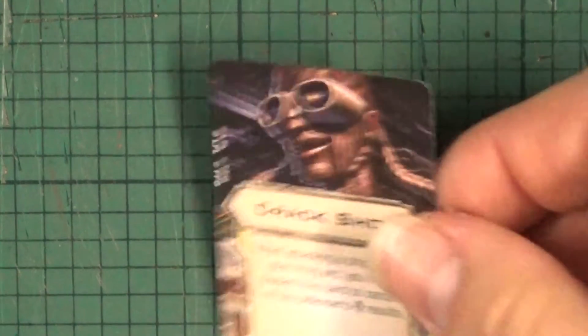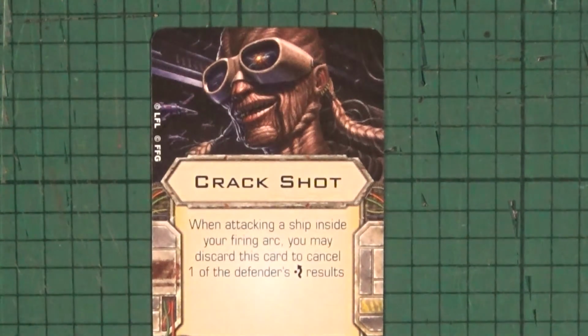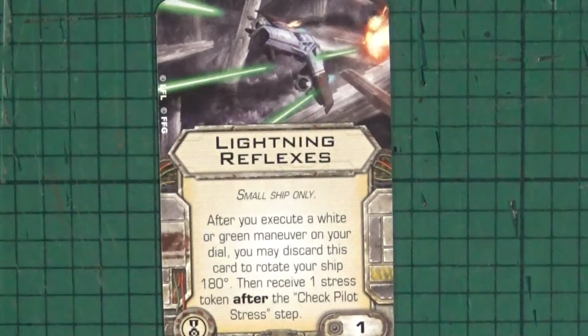Right, guys, on to the upgrade cards. We started off with Kihraxz. Interesting picture we got there. For 1 point, when attacking a ship inside your firing arc, you may discard this card to cancel one of the defender's evade results. That's quite nice. It's not bad for that one-use bonus, I suppose. 1 point for a one-use only card. That's quite usable.